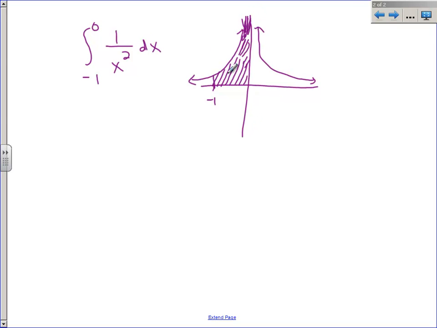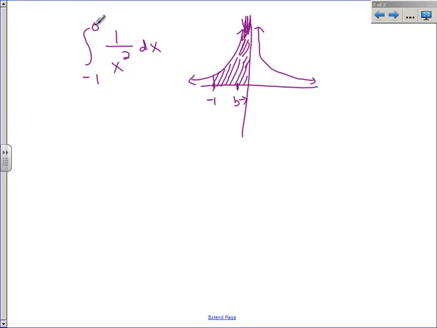So we're going to do the same thing, but notice this was trickier, because I don't have infinity in my integrand or my integral, but I do have an infinite discontinuity at 0, at one of these endpoints. So the idea here is we're going to stop at some value b, and we'll let b approach 0. It's the same kind of process.